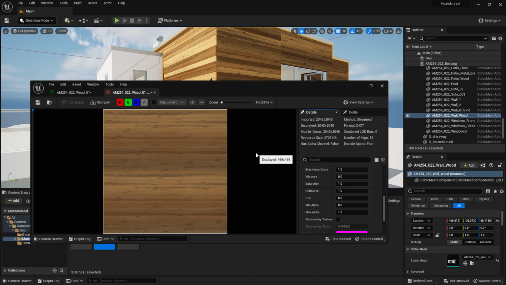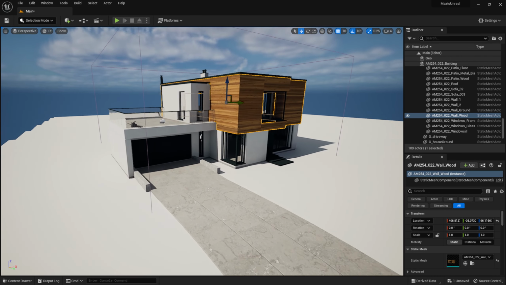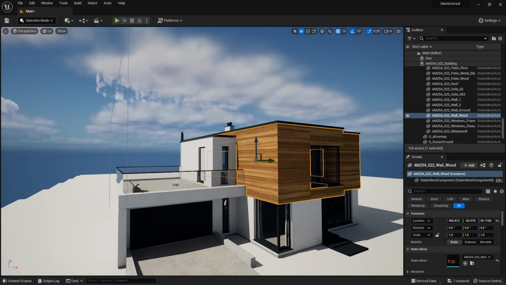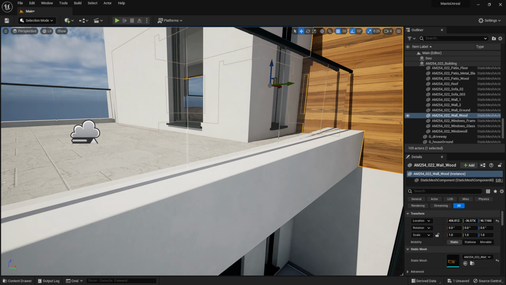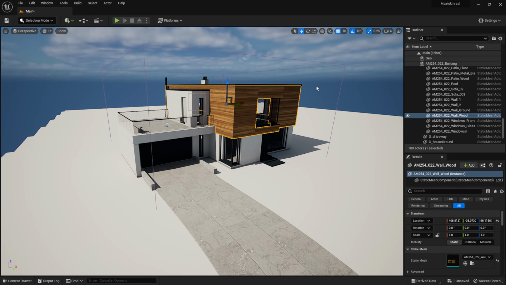I'll jump back to where I have all these textures looking the correct way. I've gone in and corrected everything. As you see, it looks a lot better and looks a lot more like what we had in 3ds Max. You can come in here and everything looks great. Now we have to bring in the foliage, and the first thing I'm going to bring in are the trees in the background.